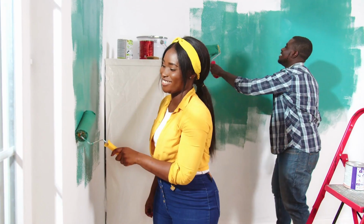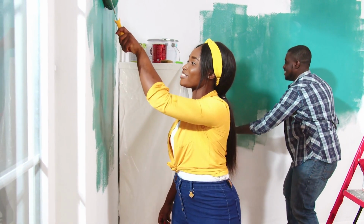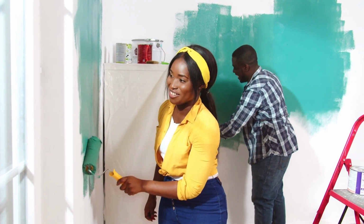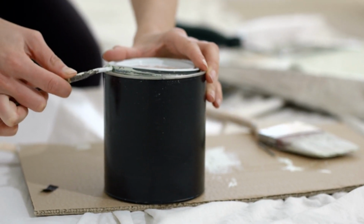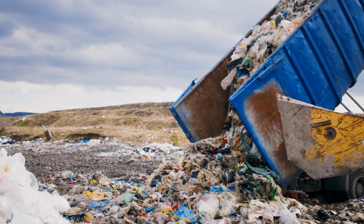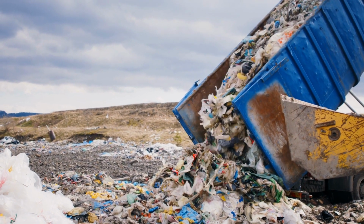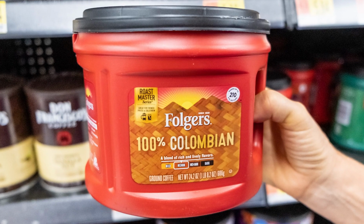to use that color. This is a helpful hack if you need to store some paint for an ongoing project that's taking multiple days. And it could also be a lifesaver if you accidentally lost or broke the lid of your original paint can. Because the lid of a Folgers container is easy to open and close, doing this could make completing paint jobs simple, not to mention faster as well. Plus, by reusing your old containers, you're preventing them from going to a landfill, where they could sit for up to 1,000 years and potentially harm both wildlife and the environment. With all these positives, what's not to love?